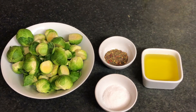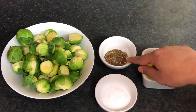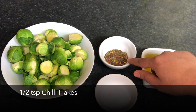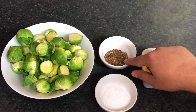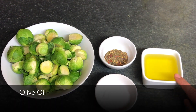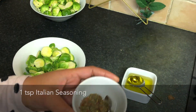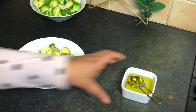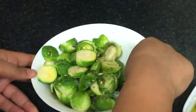For Italian seasoning Brussels sprouts, we require Brussels sprouts and Italian seasoning. For the Italian seasoning mix: half a teaspoon oregano, half a teaspoon basil, half a teaspoon chili flakes, and half a teaspoon black pepper powder. Mix that together and the Italian seasoning is ready — you can also use a ready-made blend. To 300 grams of Brussels sprouts, add one teaspoon Italian seasoning, salt to taste, and one tablespoon olive oil. Mix and keep aside.